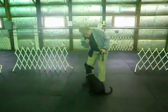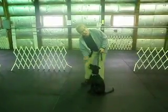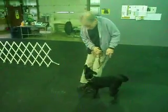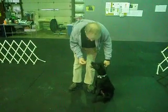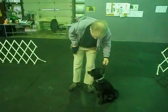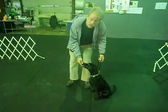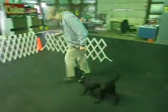Good, good. Yes. I also want to keep four feet on the floor when I give her the food. If I go quicker to her nose, she doesn't jump to grab. Yep. Good. Sit. Off. Take it. Try that a little again. Off. Take it. See, my tone changed a little bit, and she didn't try to nibble on it.